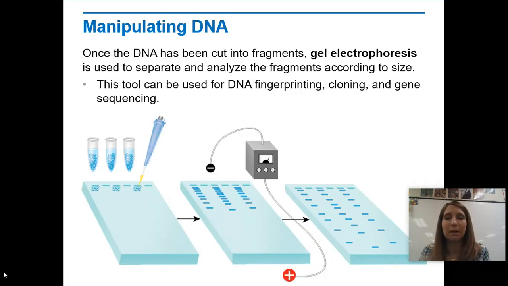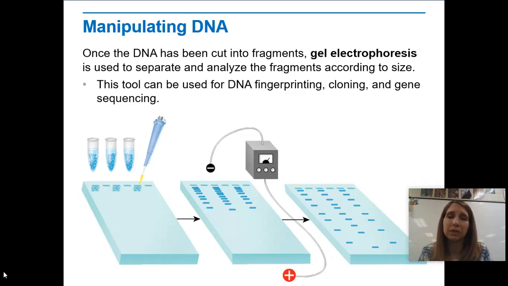So let's say I've got my gene, I've cut it with restriction enzymes, but it's in a little tiny test tube and it's just floating in a solution. And, you know, like everything, if we think about DNA, it's teeny tiny. There's no way I can see it and separate it out, right? So we have to use a different tool to try and separate our gene of interest and remove all that excess DNA that we're not interested in looking at, right? We just want our one gene.